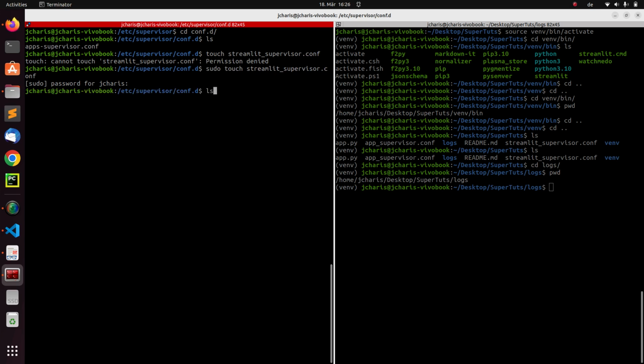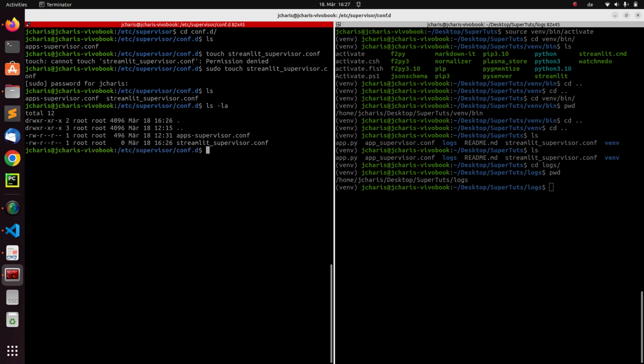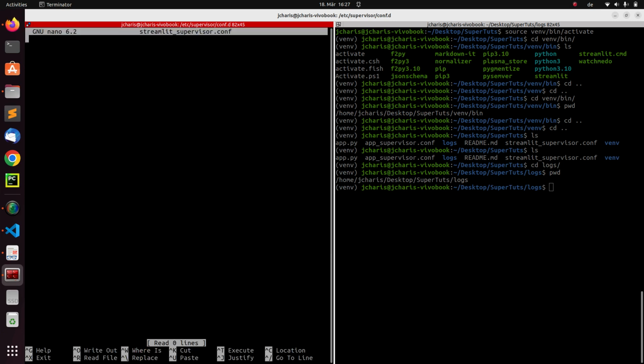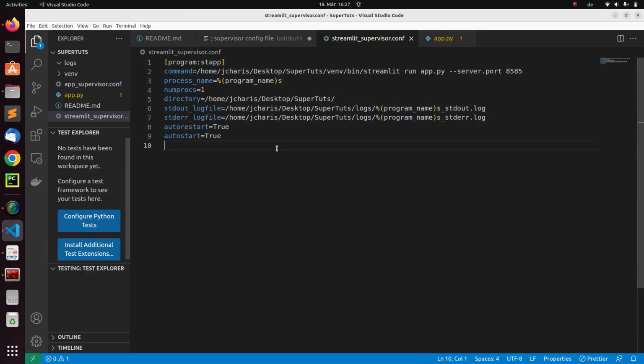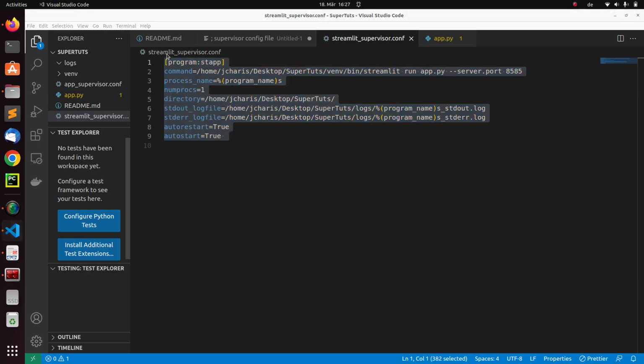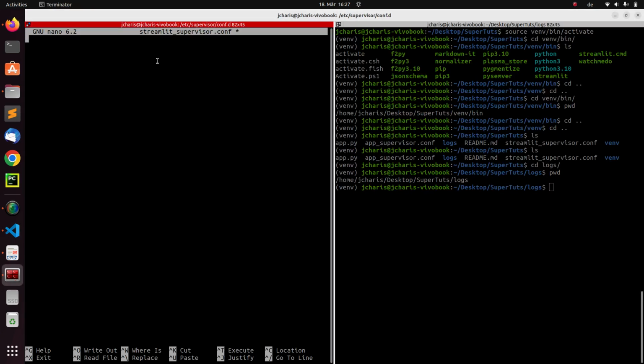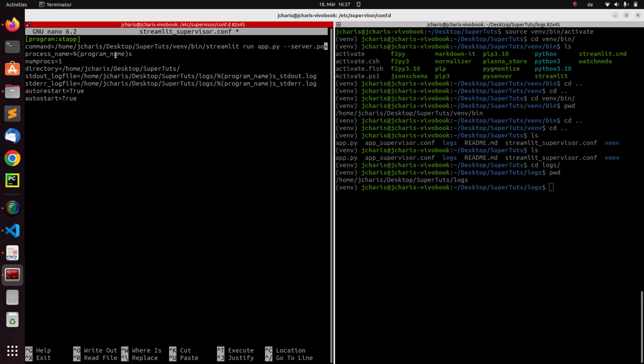Perfect, I'm done, and now it has been created. If I check the right, it's the same right like the previous one, and then I can now open this sudo nano my Streamlit configuration file, and let's paste in what we want to paste in. We'll be pasting in our program file here. So this is the name of the program, this is where it is running from, and the port, right? So I'll save it.